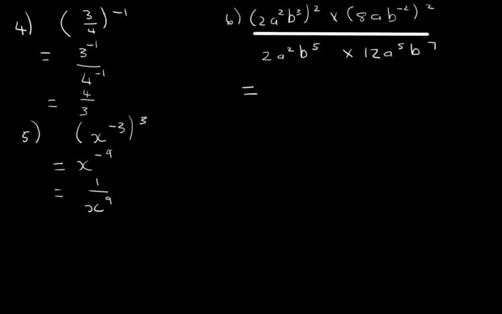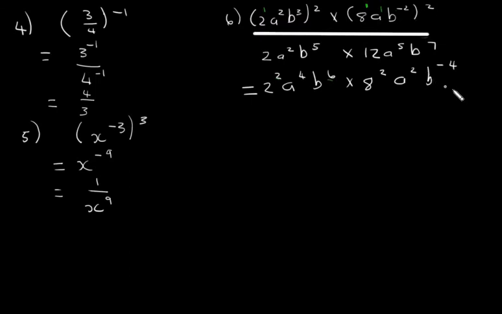Now let's look at number 6, where we do a combination of all the laws we've learnt thus far. We've got 2a squared b cubed to the power 2. Let's simplify that. So we need to share. That 2 has its own power of 1. 1 times 2 is 2. 2 times 2 is 4. And 3 times 2 is 6. And there's an invisible 1 as well. 1 times 2 is 2. Another invisible 1. 1 times 2 is also 2. And negative 2 times 2 is negative 4.